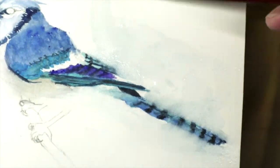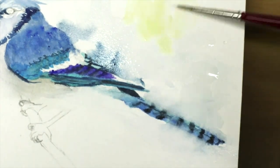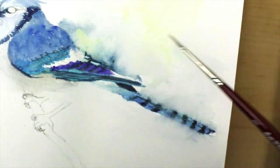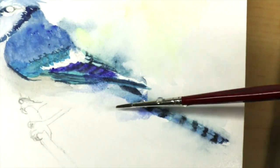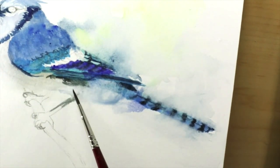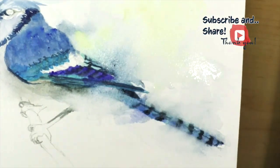So right here, the wing was still a little wet, the paint, so I just took some plain water, touched the edge there a little bit, brought the water out across my canvas, and then added a little pigment there. I just charged it, some pure pigment. I'm tilting my canvas, you can see, moving the water around. It was pretty drippy. Then I added some yellow. And all I did was touch the water with my brush with pure pigment on there so the colors wouldn't mix too much, like if they mix on the paper.